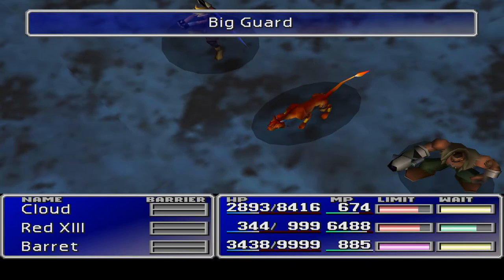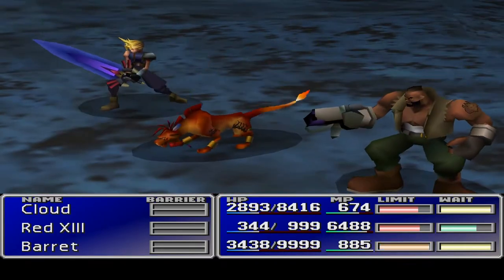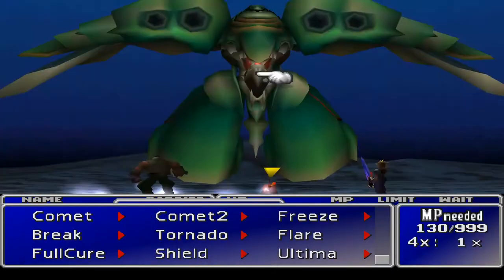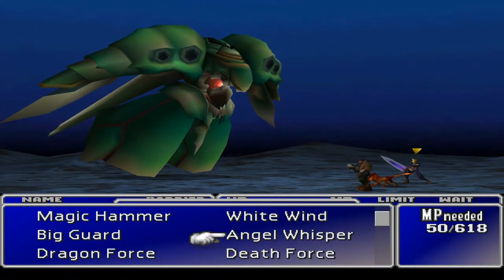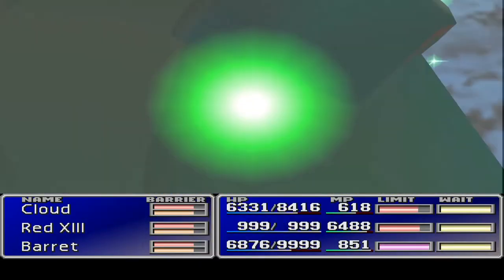Okay, here comes Big Guard. It should help a little bit, but I really wish I had done a White Wind there. Is he going to do a thing? All right, White Wind. Beautiful, beautiful. Well, here comes some more Ultimas, of course. I mean, why would I not? What's he doing? Enemy skill, White Wind again. Let's just get everybody properly done if we can.